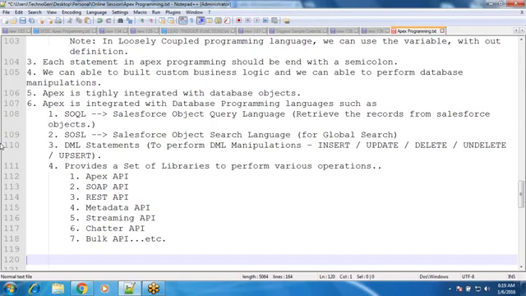And bulk API is used to perform some bulk processing. So when you go to real industries or real-time organizations where they have millions and millions of customers, at that time they perform the operations in bulk. Nothing but some huge transactions they perform, for example in banking, finance, insurance or life sciences domains.